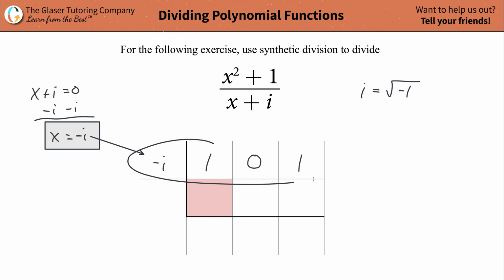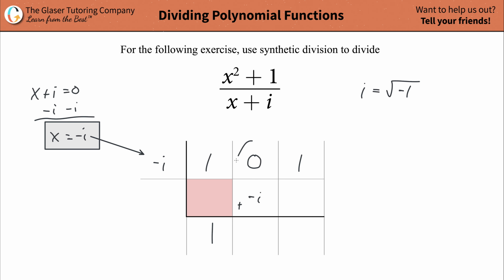Now once you have this row fully filled out, you can just begin the simple series of steps to calculate. So take this first coefficient, drop it all the way down. This box is going to be red, and that means nothing's going to go in it. Take that value at the bottom, 1, multiply it by the value on the outside, -i. So that should total -i.